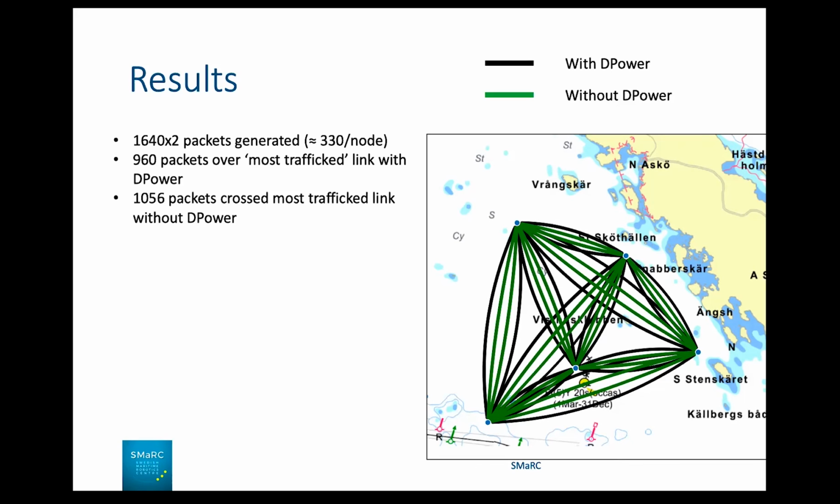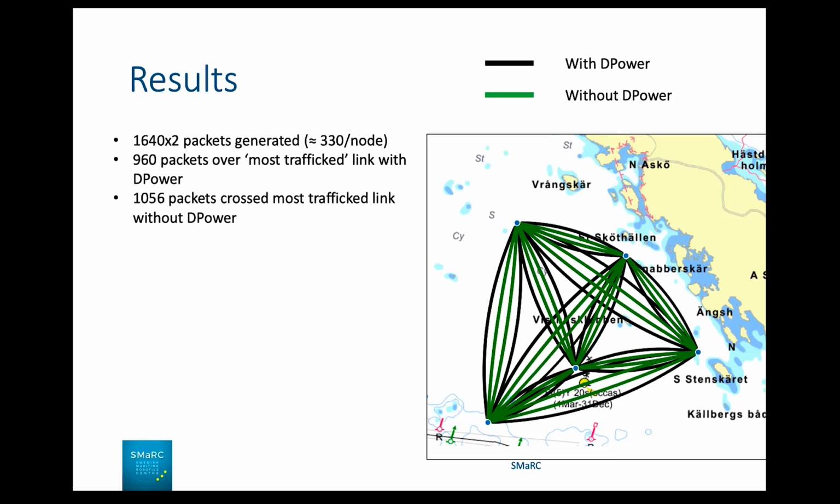I had expected a little bit bigger difference between with and without DPower. It seems like even with DPower, a lot of modems are receiving most of the packets. So I had thought that some packets would require more jumps to reach the destination than they did in these settings. Maybe we should try a larger area, or force the modems to have greater distances.